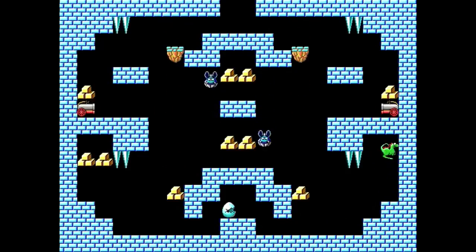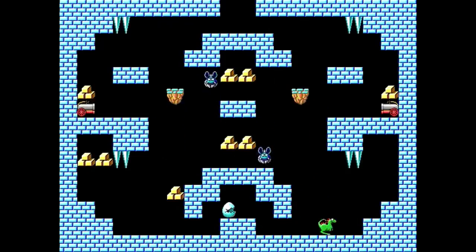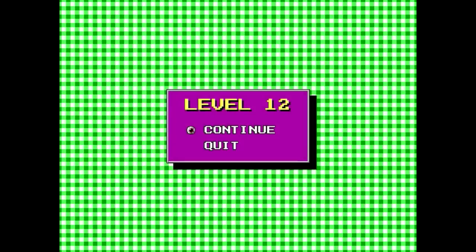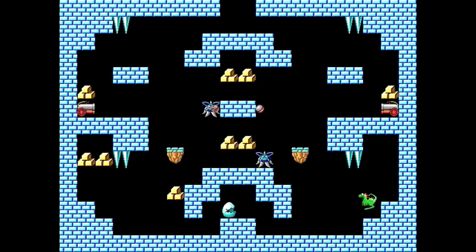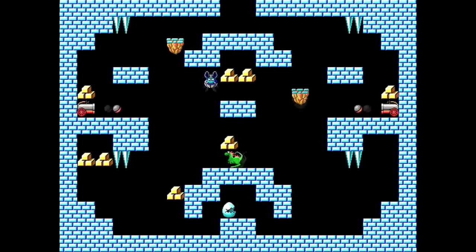Now I'm starting to get a little bit better with it. Oh yeah, that's right. Move the gold, and then you are able to. Oh, wow, he shot a weapon as soon as I shot him. Okay. There, we got him now.